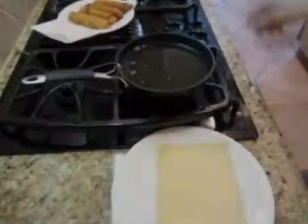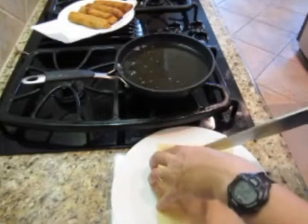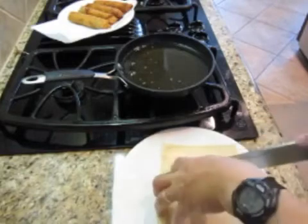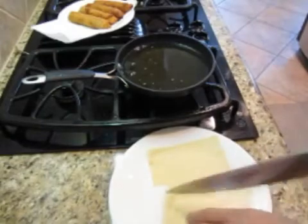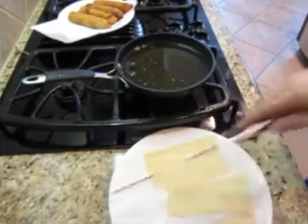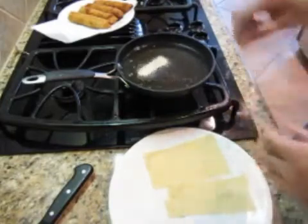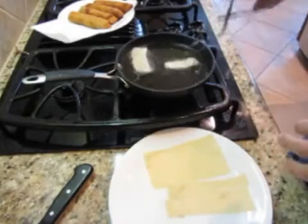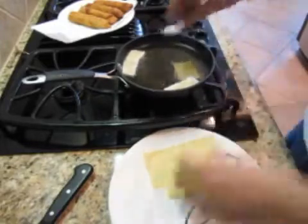I forgot to mention, one cool thing you can do is if you have extra egg roll wrapper, you just slice strips in it. I'm just doing this for speed, but you can do whatever shapes you want and then fry them up, and they'll be like little crispies that you get at the Chinese restaurant. So then brown up. Kids like to eat them.